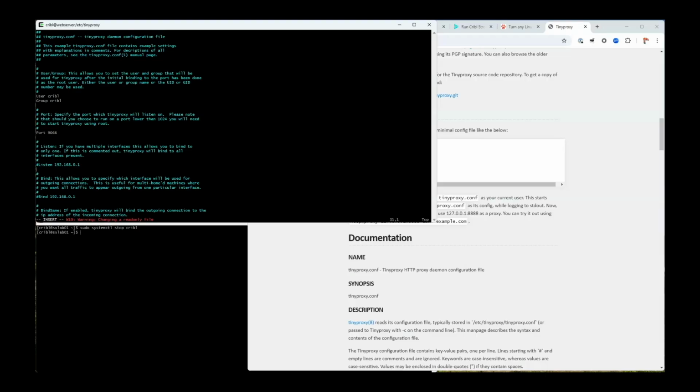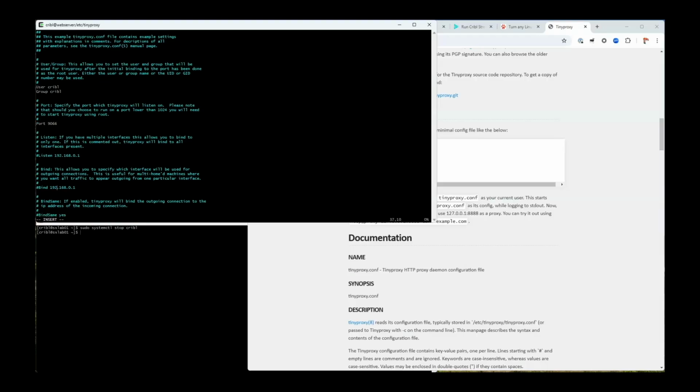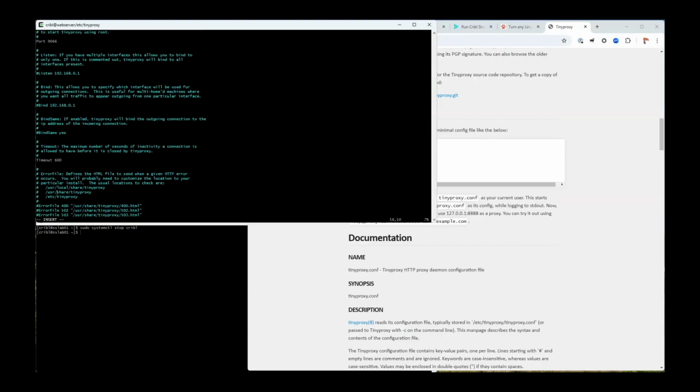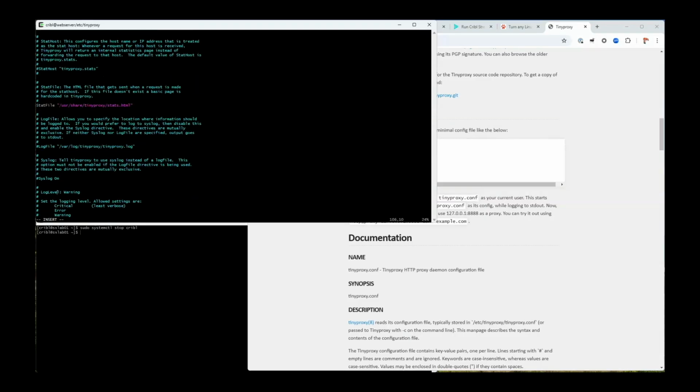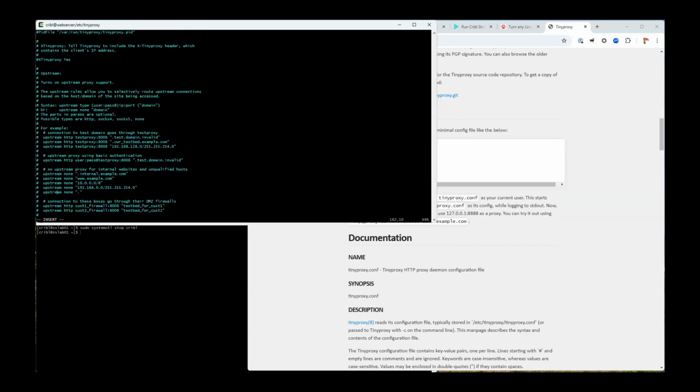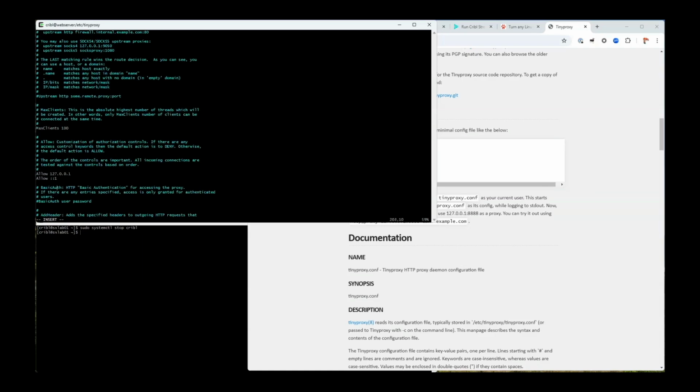Now I don't need to change the listener bind address. If I wanted to set it to a specific interface, I could. Otherwise, it's going to listen across all interfaces. And then I'm just going to go down here to that allow section. And we're just going to comment both of these out because I want to allow just unrestricted access, any IPs.